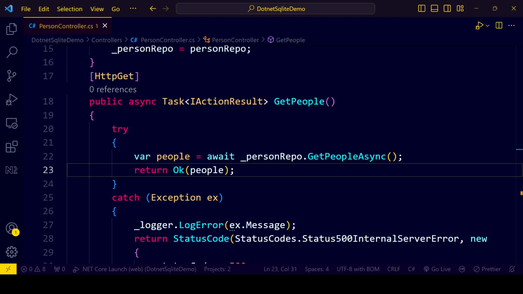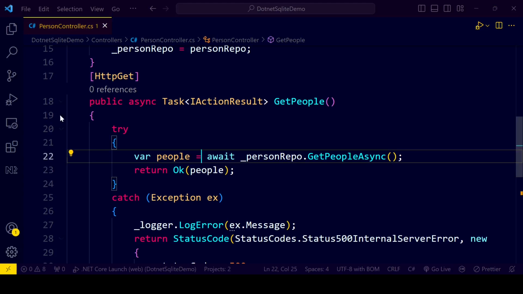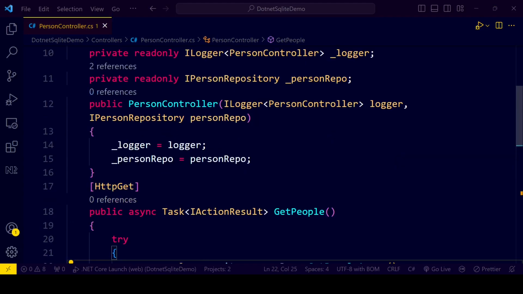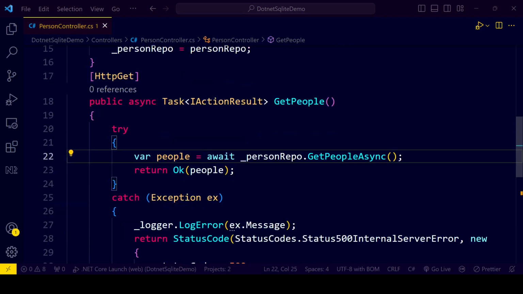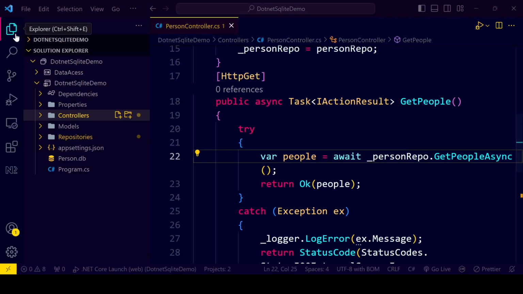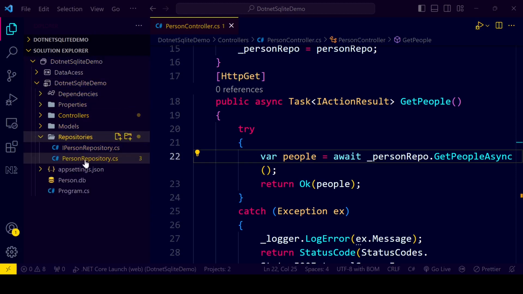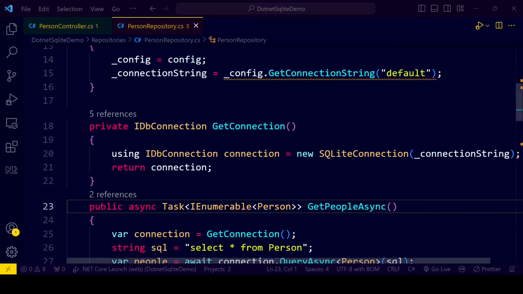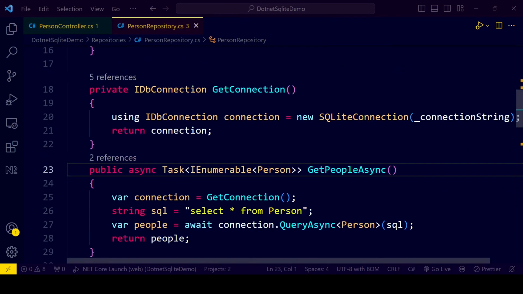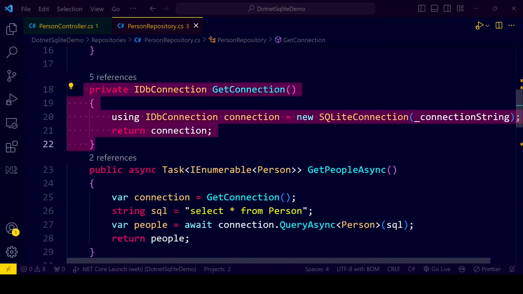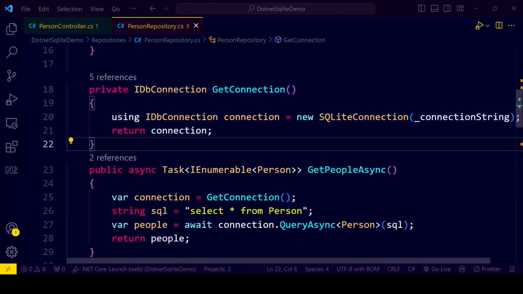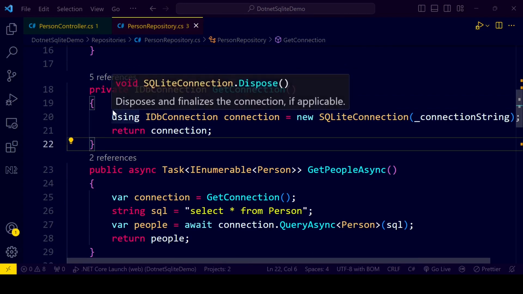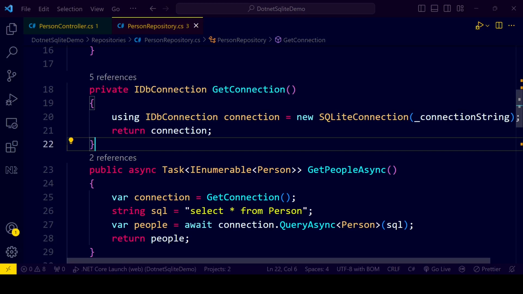After reviewing the error, I have come back. I have come to a solution. So why am I getting this error here? Because I have done something terrible here. If we go to the person repository, you can see that we are using a connection like this. I've used this kind of connection with my SQL databases, and that was fine. It was working absolutely fine. But in the case of this SQLite connector, it is not working as expected.